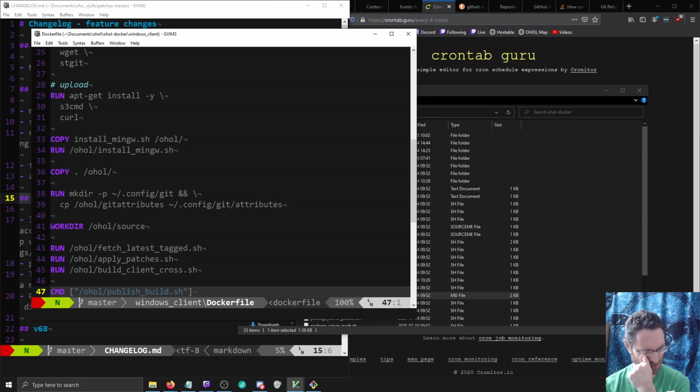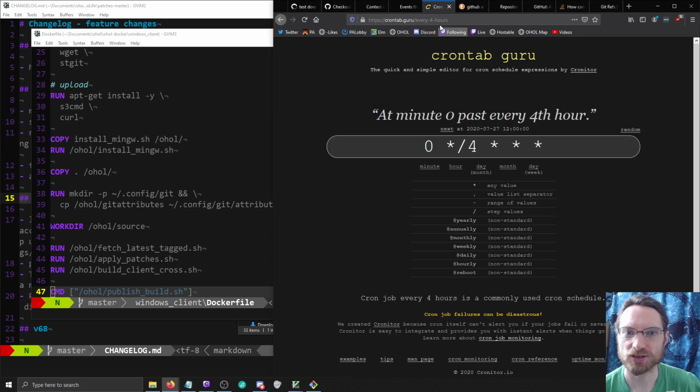Oh, I guess in that environment, you could use GitHub Action for the checkouts instead of the fetch latest tagged, except that you just have to do a bunch of syntactic changes on things, and the git commands will probably still run fine. Maybe they've streamlined something in the checkout action.